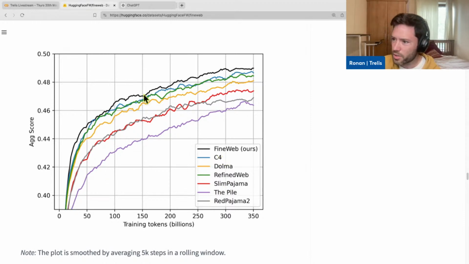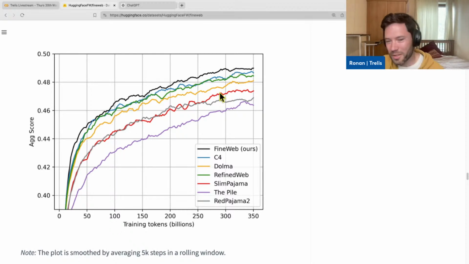So what you're seeing here is the score as you move through this amount of training tokens, counted in billions of tokens. And FineWeb is the Hugging Face data set they've released. It's an open data set based on Common Crawl. And you can see that the average score of models trained, or of one model in this case, trained on that data set is outperforming all of the other models here.